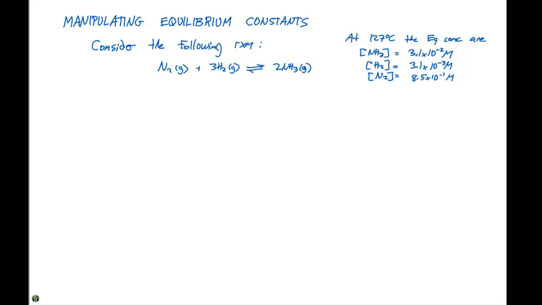So first we're going to calculate Kc. And to set up the Kc expression, it's going to be the concentration of the products. And NH3 is going to be squared in this case, divided by the concentration of the reactants. So that's going to be the concentration of N2 times the concentration of H2 to the third power.